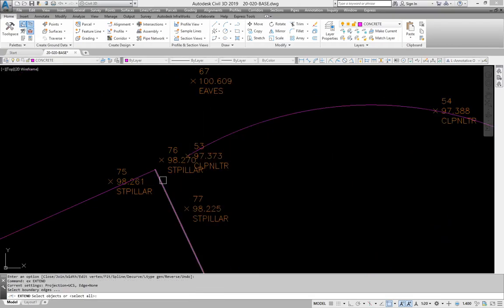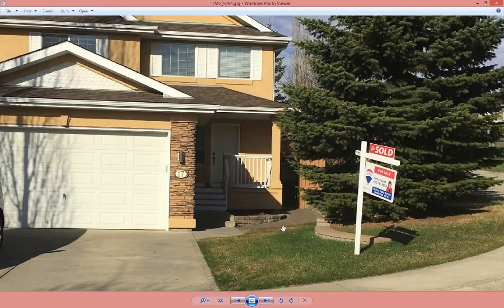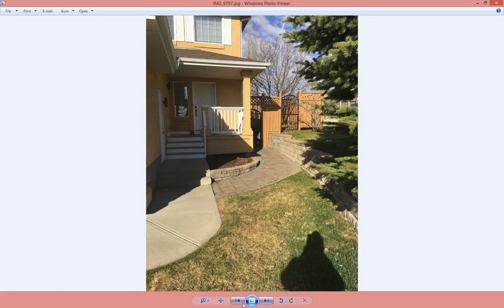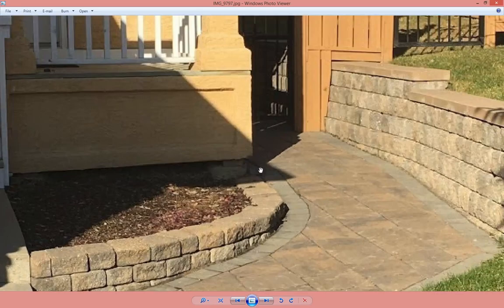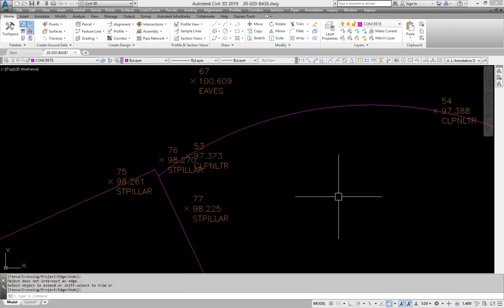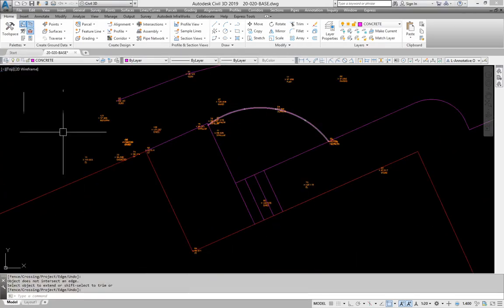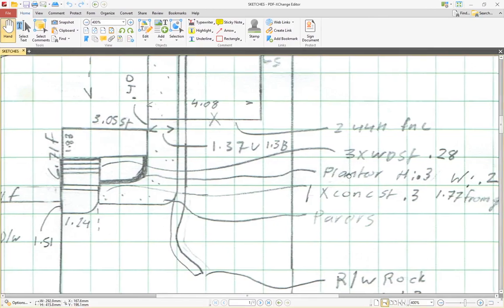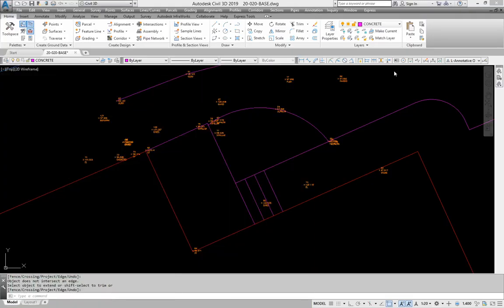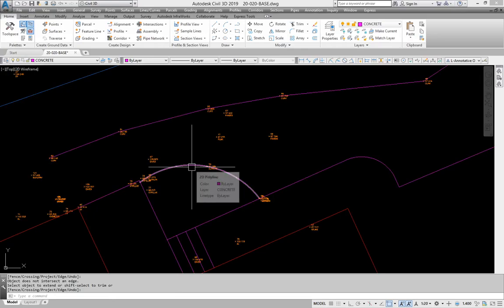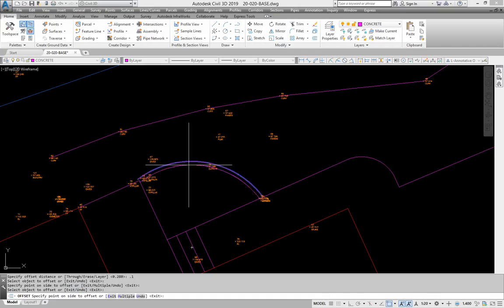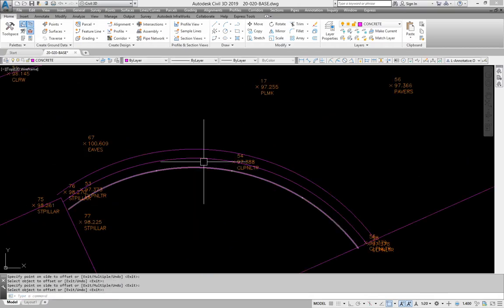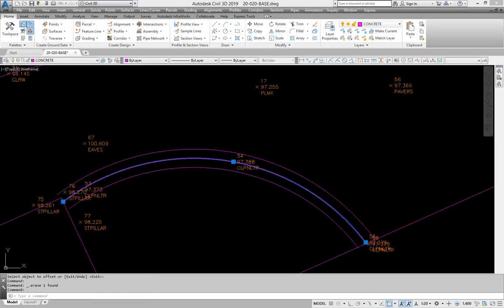Fit. Yeah, that's pretty good. I would probably extend it to that corner. I'm just going to look at the picture to see what happens exactly there. Looks like the outside edge of the planter is flush with the stucco there. And according to the notes, this planter is 0.2 wide. So I'm going to offset this by half of that, which is 0.1 one way and another, and then get rid of the center line.